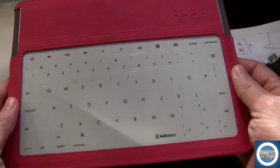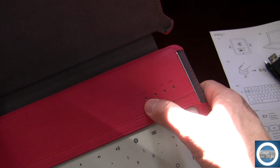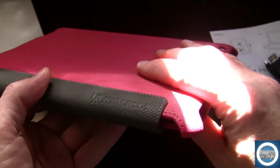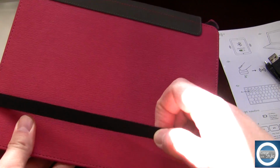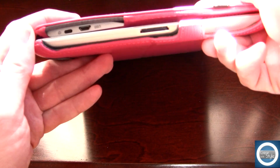So here is the case itself. This happens to be more of a pink color with a white keyboard. Again, keep in mind that the keyboard layout for both of these keyboard cases are very similar. It really comes down to the case design. Now right here you see a subtle logo from Hatch & Company, and overall I really like the look and feel of this case. And I think most people who are into a keyboard case that don't want a lot of bulk, I think this is going to be a fairly good option for you.